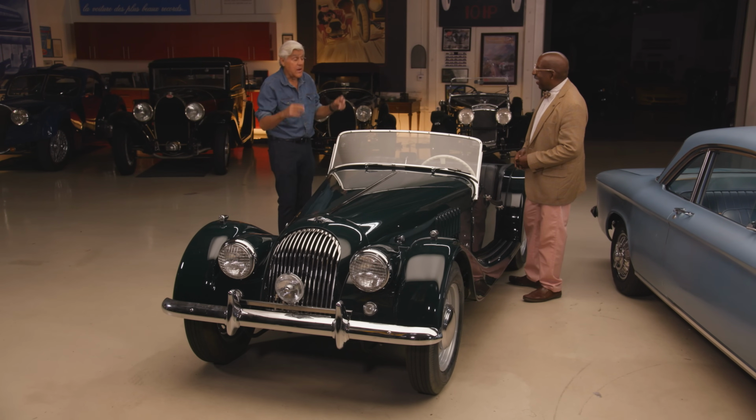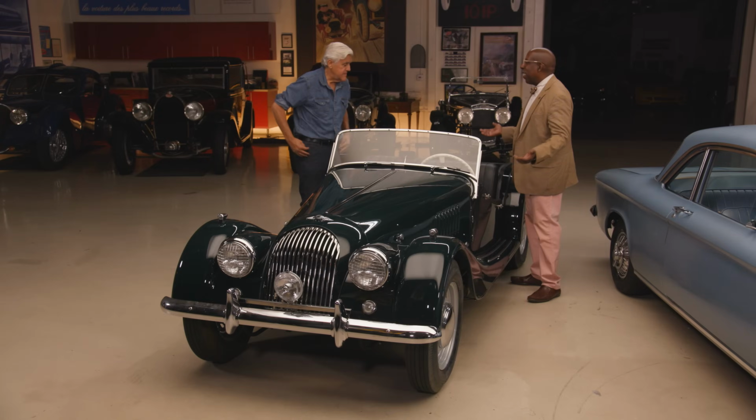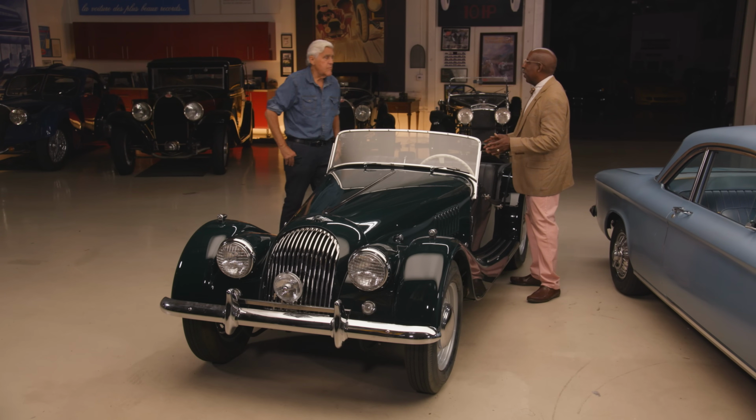So, and motoring was a 40-mile-an-hour affair. You just kind of, and this is perfect for that. Once you get this up to a mile a minute, then it gets a little dicey. But charming is really the word to describe it, I think. It's just charming to drive. If you like the old school feel of things, yeah. It's a car that delivers what it promises.